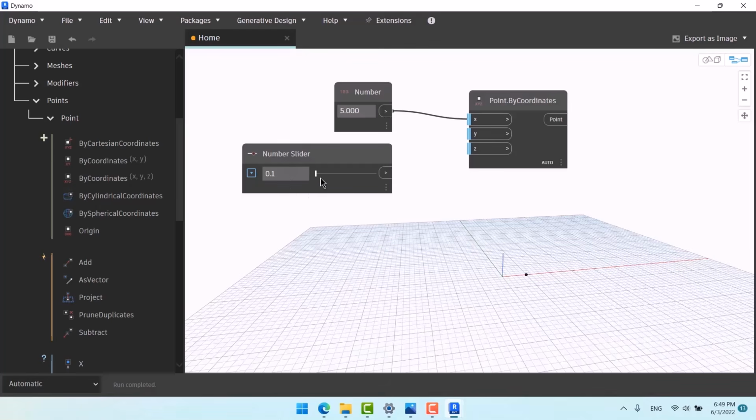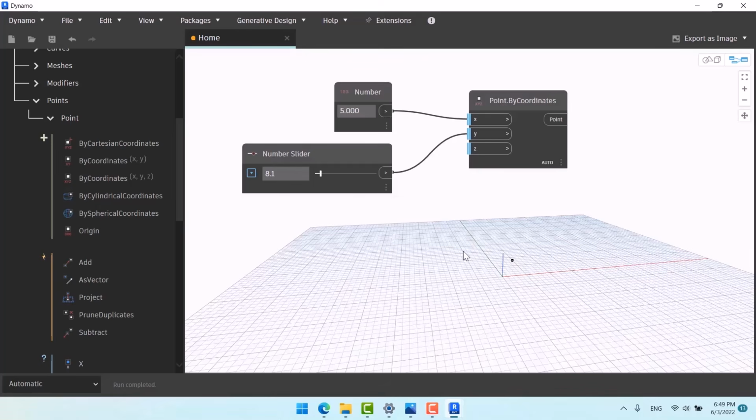For example, on the number slider, I set it to 8.1. I'm going to connect this to Y. You need to click on the output and on the input. As a result, you can see my point location is 5 and 8. Here, 5, 8.